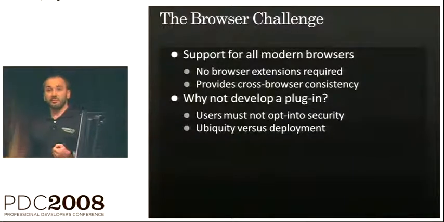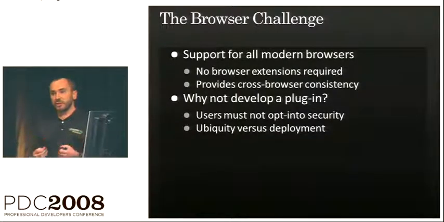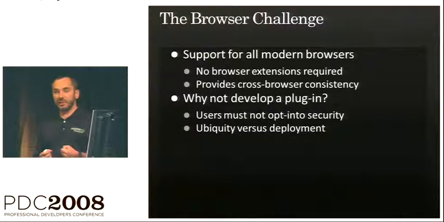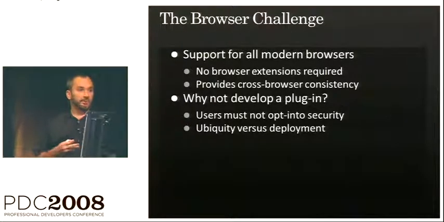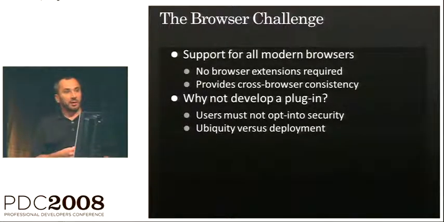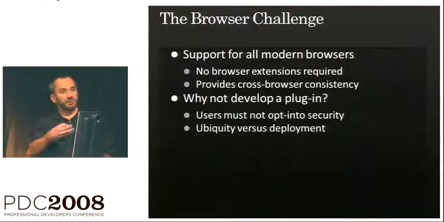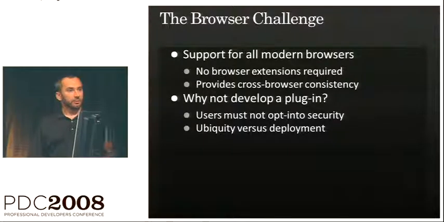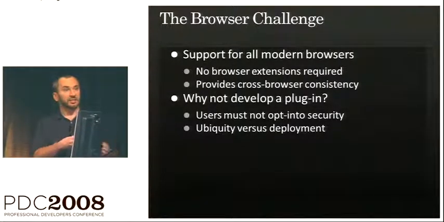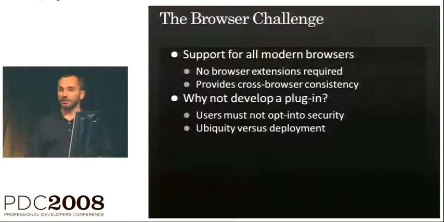There are also challenges about the browser. Browsers don't use the same extensibility mechanism. So if we are to build this as a browser extension, we'd have to build a different extension for various different browsers, and that's not really an option. Plus, would you really want to go with security as an option to your browser rather than something that's built in? Think of your ATM cards, for example. Is the PIN optional, or does it come with the card?